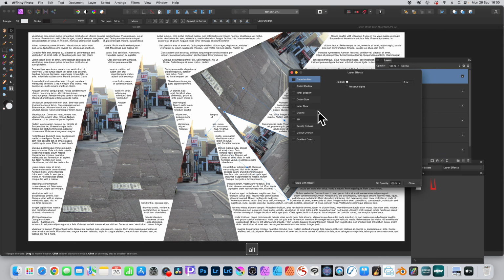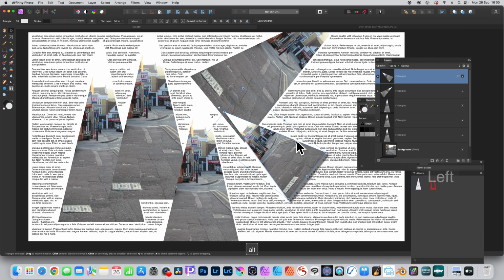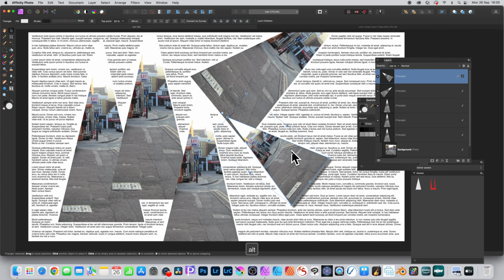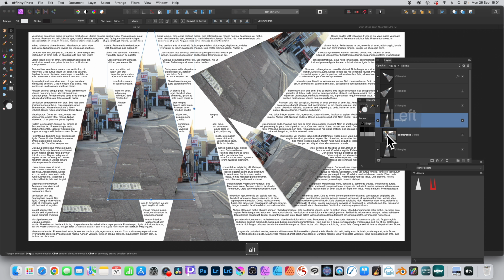Also, you can select any of the triangles or shapes and click Effects at the bottom of the layers, and then maybe add an outer shadow to that design. You'll notice the shadow doesn't change the wrap. You can select other ones and you can expand in the layers panel.